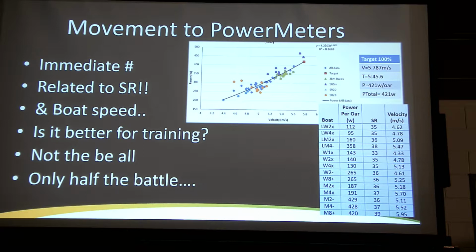I go deeper. Just hack the blade, down to the bottom of the lake. Guess what happens? My power goes up, speed is crap. It looks good because I'm powering up. And I've seen actual athletes understand that. And so when they get the bike length, they go deeper, the boat goes no faster, probably slower, but their power goes up. So if you just track power and not rhythm or length or cadence or depth, you're kidding yourself. Because more power is not necessarily more speed. More power is more speed if you're rowing well. So these numbers all have to be used in conjunction with the technique, the speed, the rate, because you can shift power by going deep, 100%.